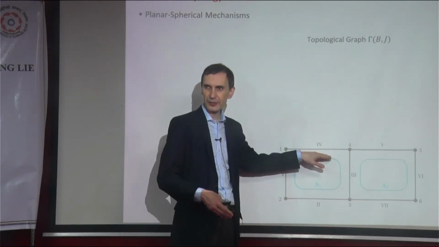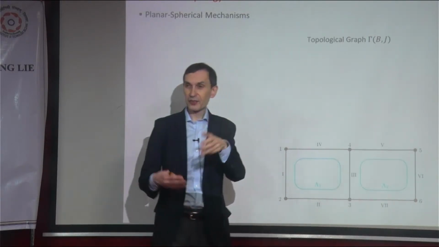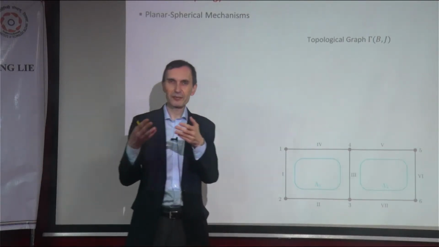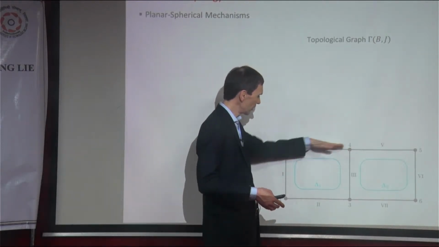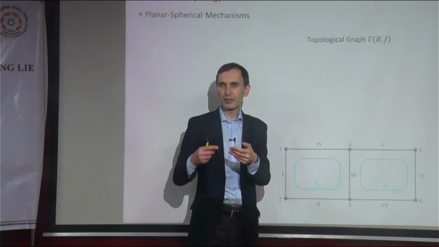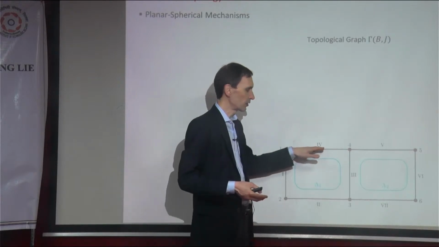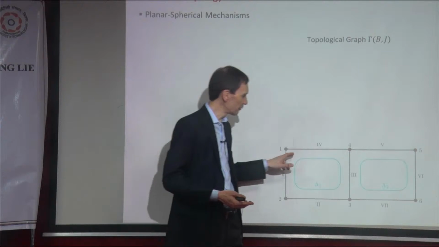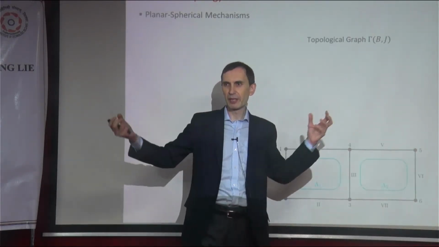There is the electric current. Electric current has to do with speed, right? With the change of charge, the time change of the charge. And the same is here, because now the edge is our joint variable. For example, a revolute joint is an angle, a translation joint is a displacement. It's the same. So our current would be the velocity. And in the end, of course, when you have a closed loop, the velocities of all the joints should add up to 0, because otherwise it wouldn't be closed, right?